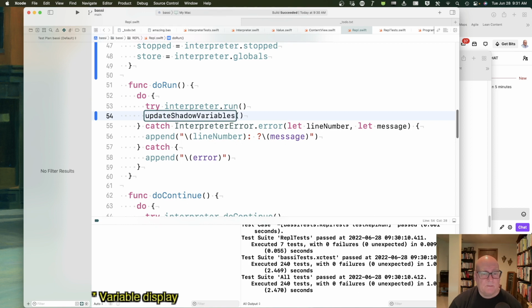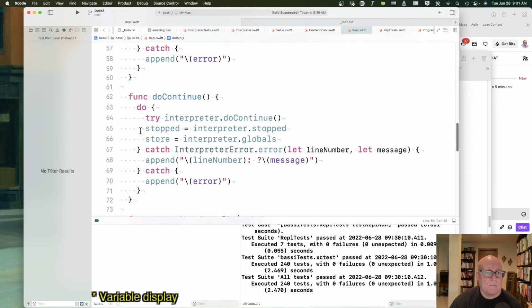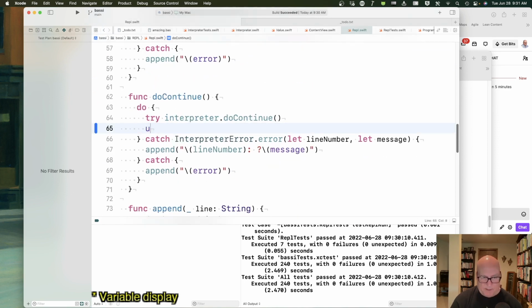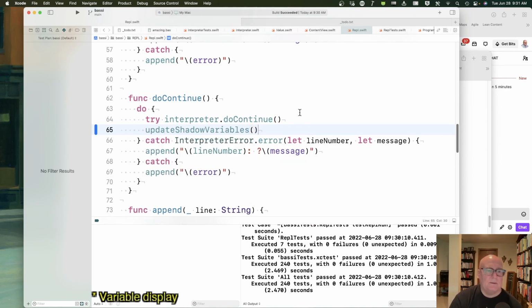I could imagine this set might grow, but let's pull it out here. Update shadow variables. Okay.